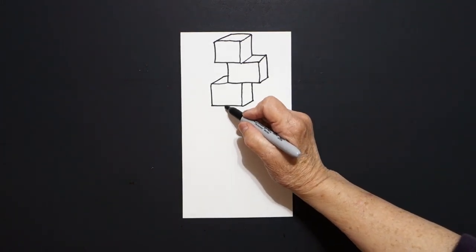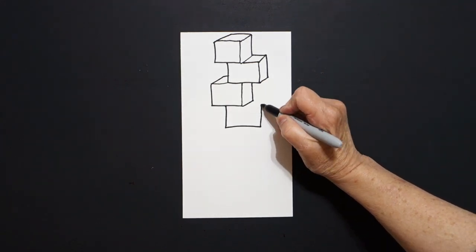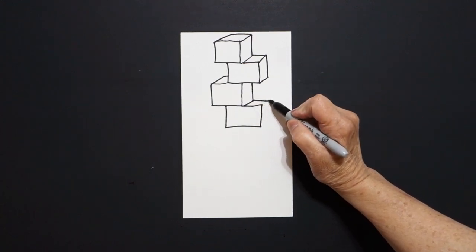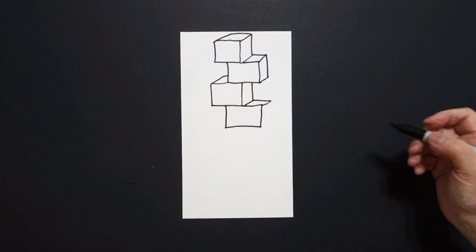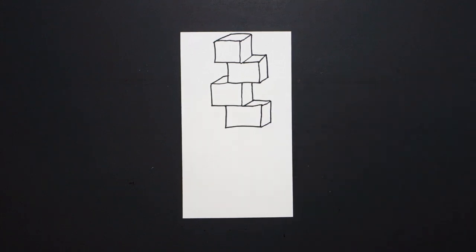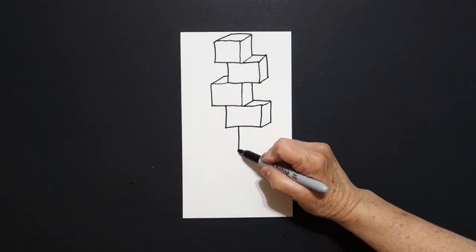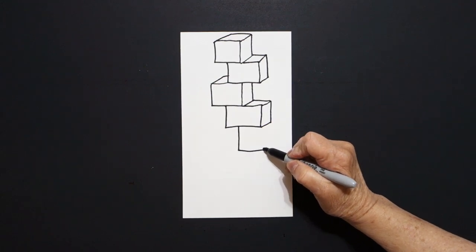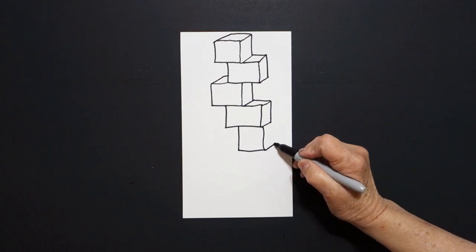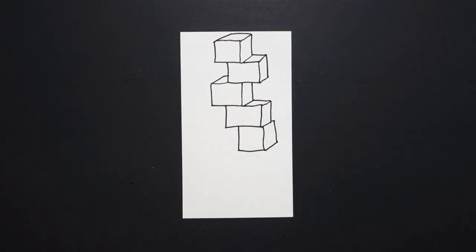Now we come midpoint again. Straight line down, straight line over, straight line up, straight line in, connect. Right at this point, we draw a straight diagonal out, straight diagonal down, connect. Come right here, draw a straight line down, straight diagonal, and connect. Right about here, midpoint, we're going to draw a straight line down, straight line over, straight line up, connect. Come down to this point, draw a straight diagonal up, straight line up, straight line over, and connect.